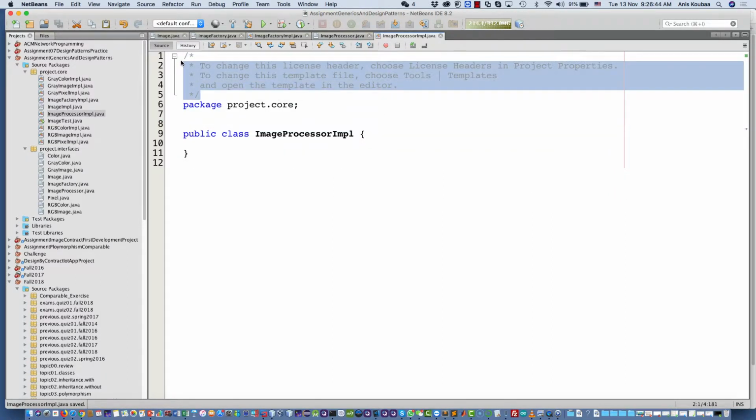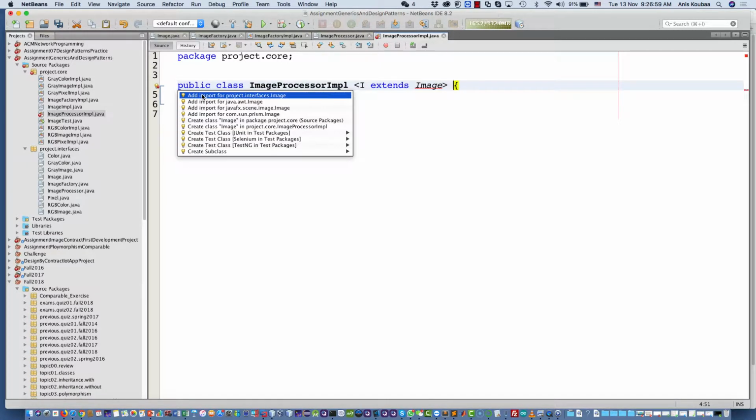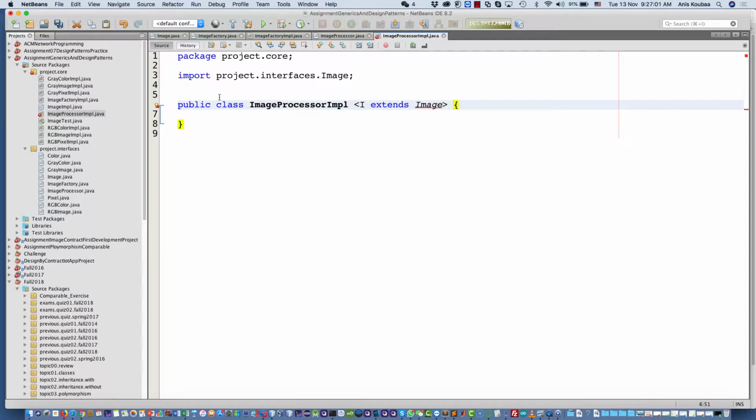It must be of generic type I. So I extends image, and the interface here implements image processor of I.